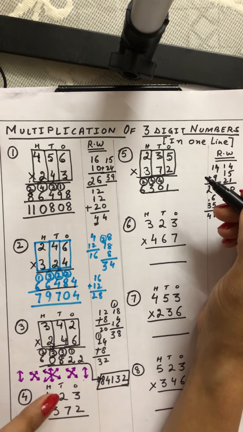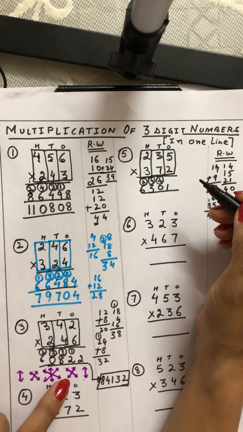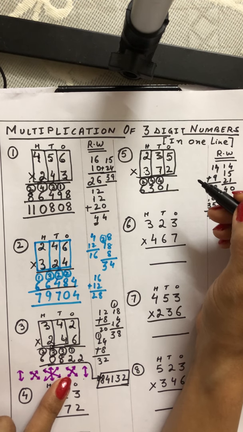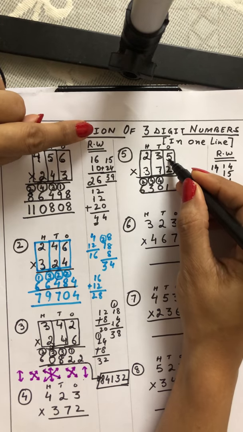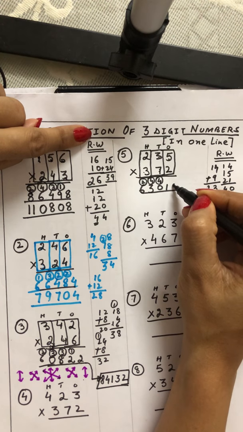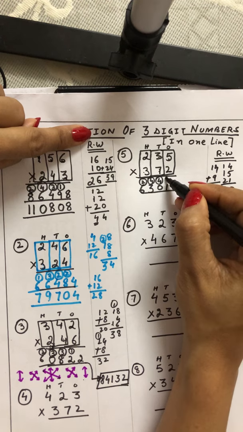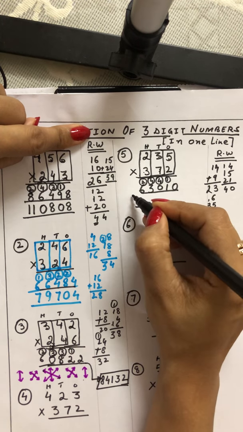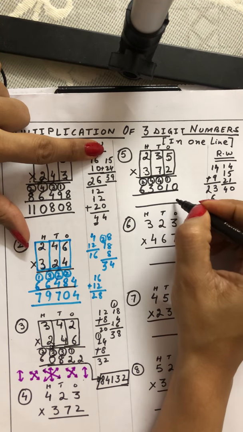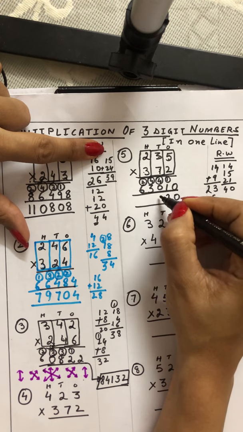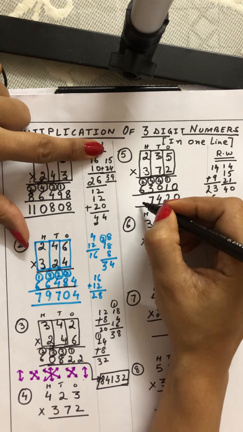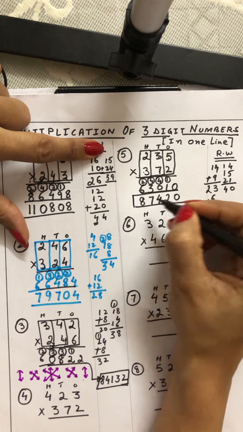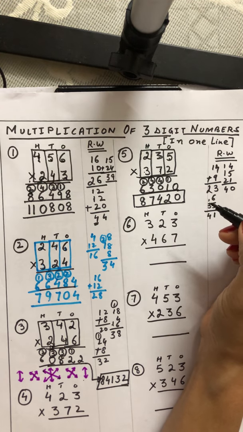Now this part is over, and if you see, we are done up to step number 4, and step number 5 is the vertical multiplication, which is 5 into 2 giving me 10. Tens, 0 will come here and 1 goes here. Let us add them now. What do we get? 0, 2, 4 plus 0, 4, 4 plus 3, 7, 6 plus 2, 8. So my final answer is 87402.